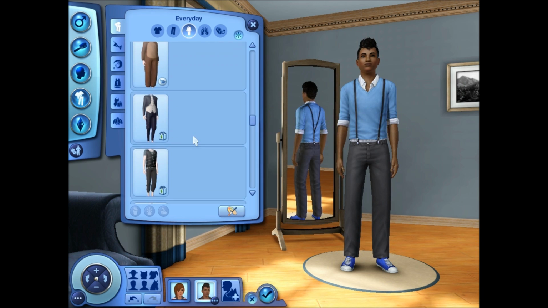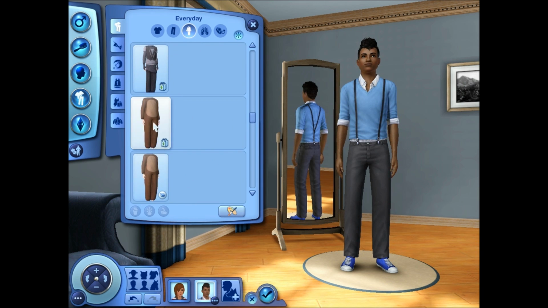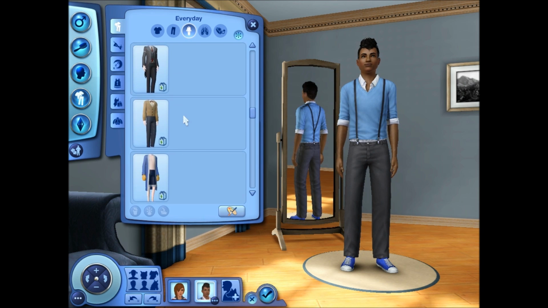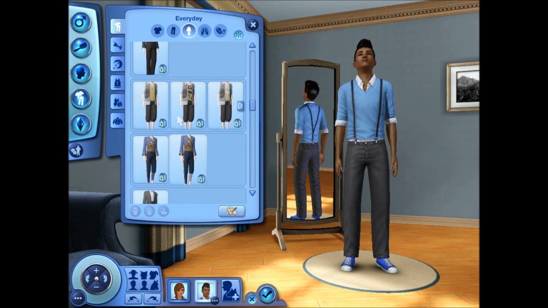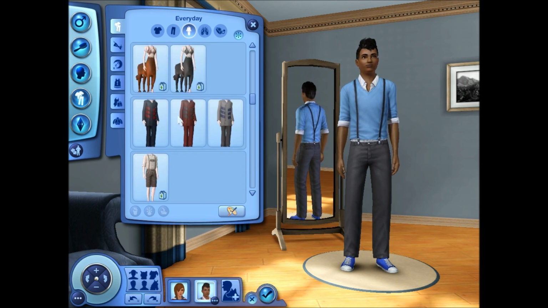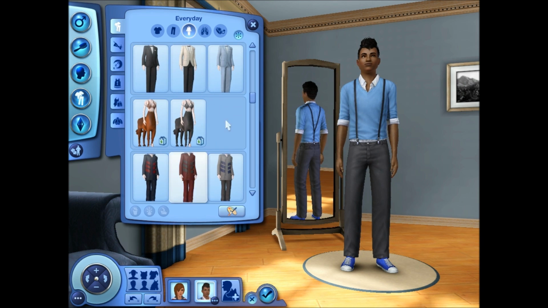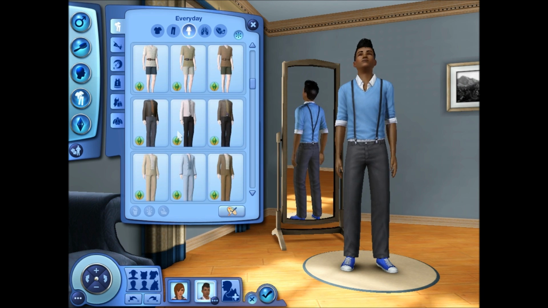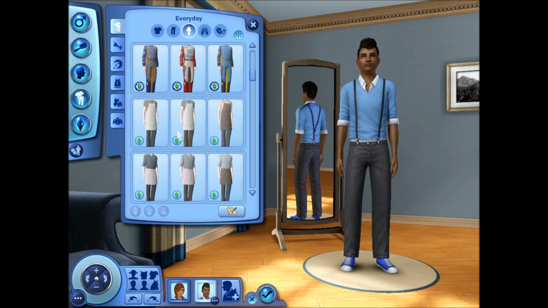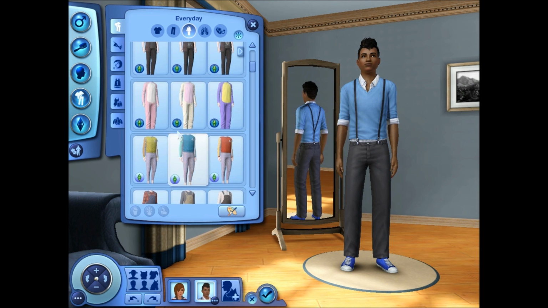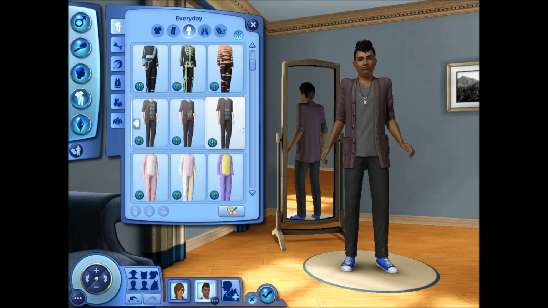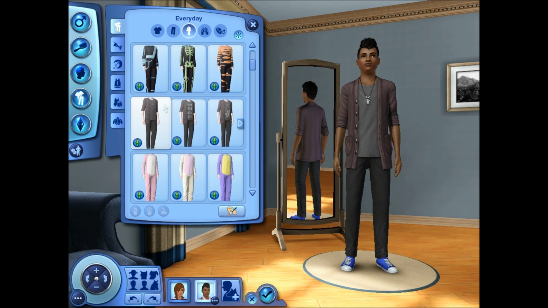Okay, so back to my Create a Sim. This here, Ian, he is going to actually be keeping that outfit, that last one we saw there. One of my other current Sim households, Edwin is his name. That stupid centaur thing. I do not know how that got back into my game. Makes me very angry. But he is going to be keeping that, and even though Edwin has it, they're in a completely different town, so I'm not too concerned about it. I try to keep different outfits so that if they run into each other, they're not going to have the same clothes on.